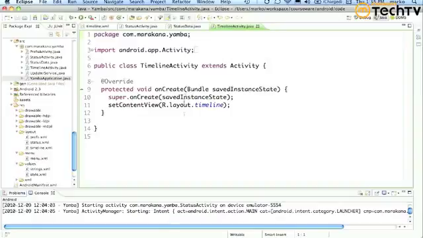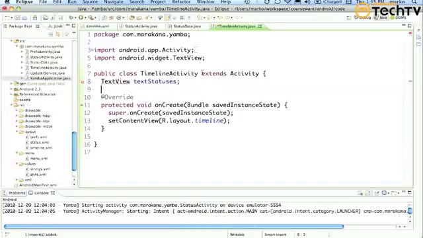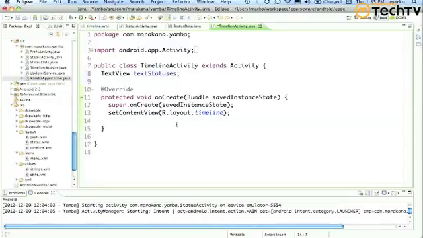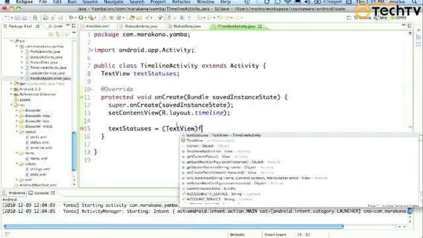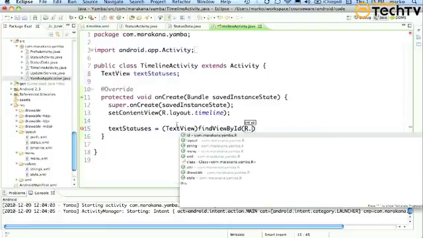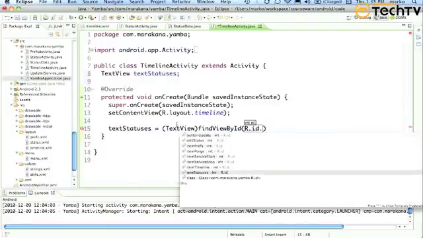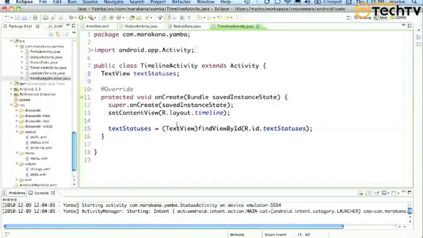To do that, we need to define the text box and find it. It's going to be a text where we're going to print stuff out. So this is going to be a TextView, just like we did before. TextView textStatus, organize imports to import it, and then after we load the XML layout, we're going to do textStatus = (TextView) findViewById(R.id.text_status). There it is. Now I have a field to which I can print some data.